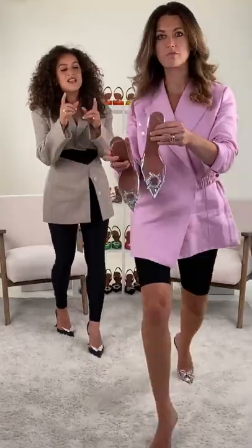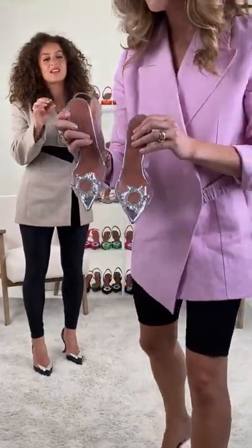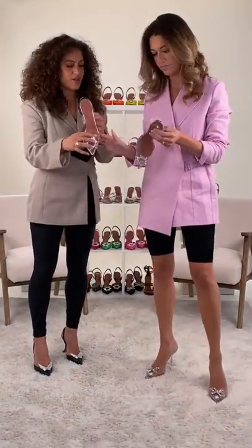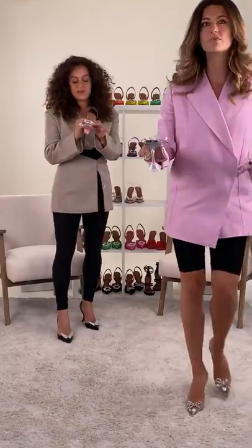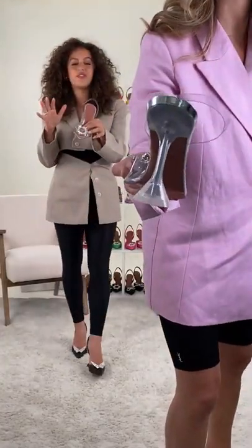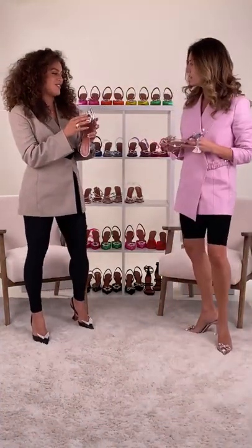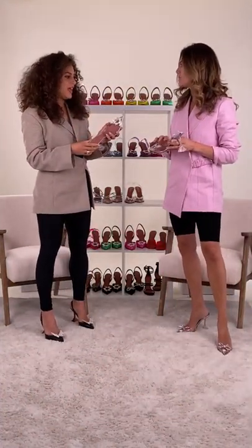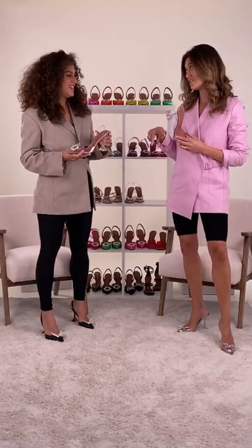Which ones did she start with? Okay, so she started with the classic Cinderella Begums. Let's take them up and have a chat. What you're going to love about this is it's the classic heel silhouette. This is where it all started. So it's that kick flare heel. It's her signature. When you're looking for Amina, this is what you're looking for. And obviously that embellished circle on the front. It's what sets them apart from another shoe. Other people have done a jeweled front, but this is the thing that makes it an Amina Muaddi. And the cut of the shoe as well.